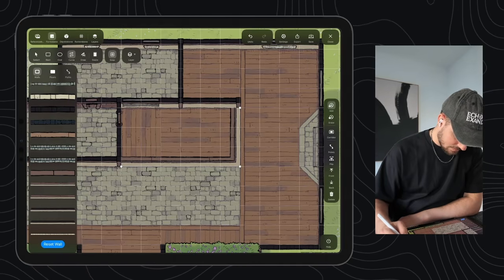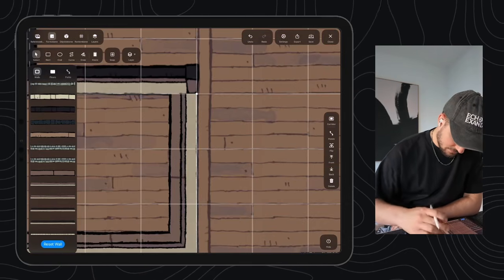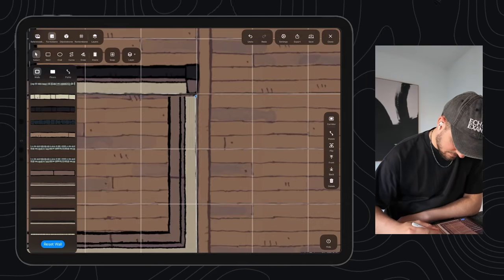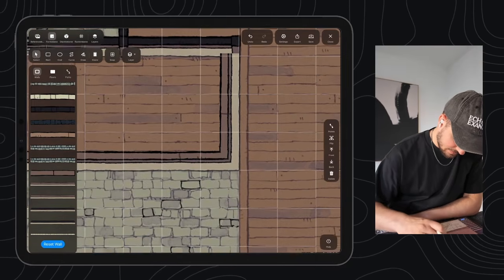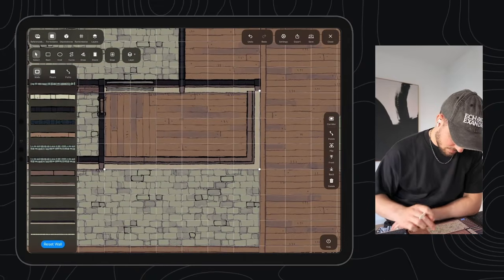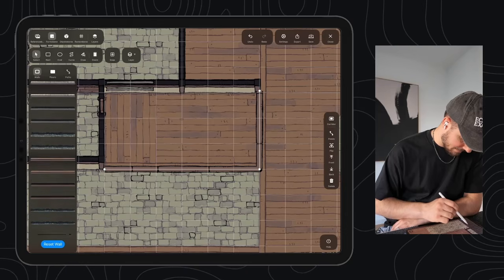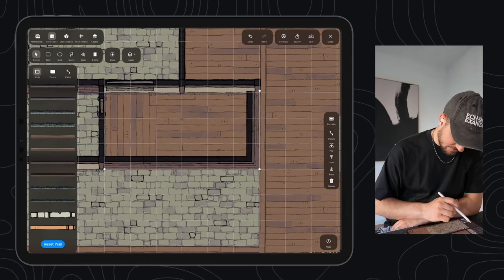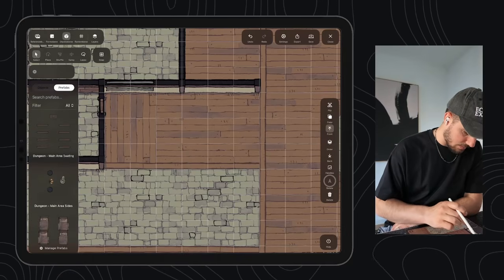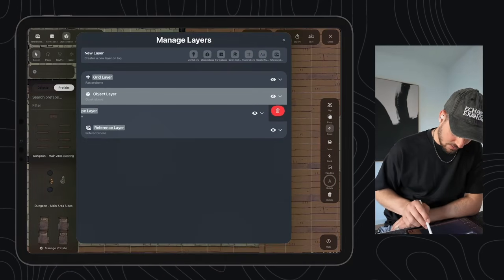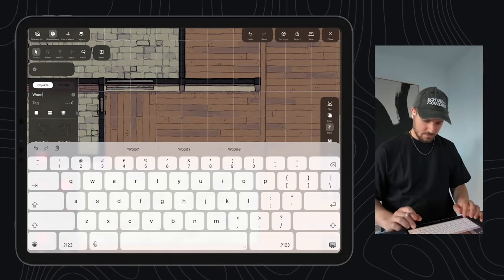I think that's kind of cool. Let's do that. I think I'm going to pull this slightly over that. And on here, maybe we do, no, I think I like that. But it doesn't read as bar. It reads as wall. So not super happy with that. I think we're gonna go to the object layer again and just get rid of the shape layer again, because it's a bit easier.